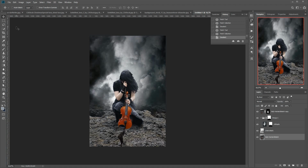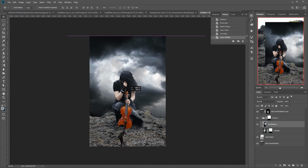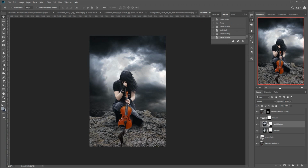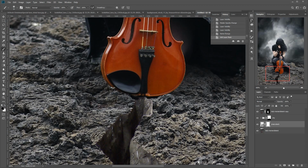Now I'm going to bring in the second sky layer, because at the moment it's very pronounced. The dynamic with the vertical lines, I think it works quite well, but it's not 100% what I was looking for. So I'm trying different blend modes and actually settling on normal and clip to the layer below. You can clip something by holding down the Alt key in between the two layers, and then you can clip the top one to the bottom one, and thereby use the bottom one's mask also for the top one. This is quite handy sometimes.